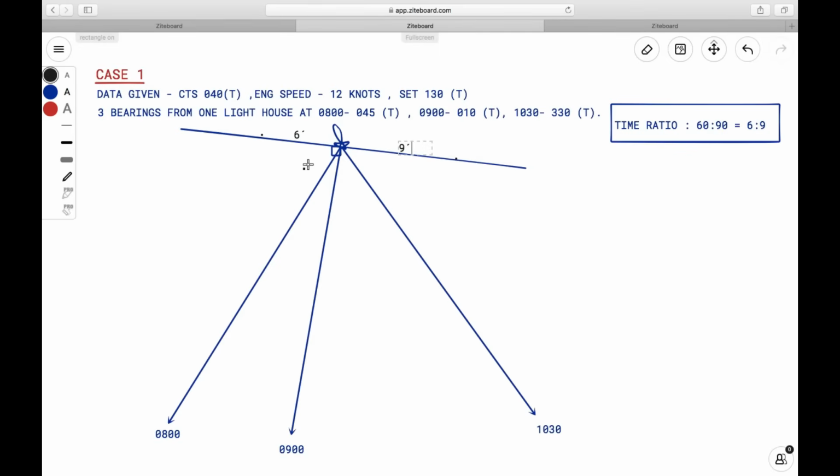What you need to do next is draw a line from this point, perpendicular to this line and parallel to the middle bearing. Let me show you. Need to draw a line, not this one. Need to draw a line straight down, parallel to that line. We'll be meeting somewhere here.